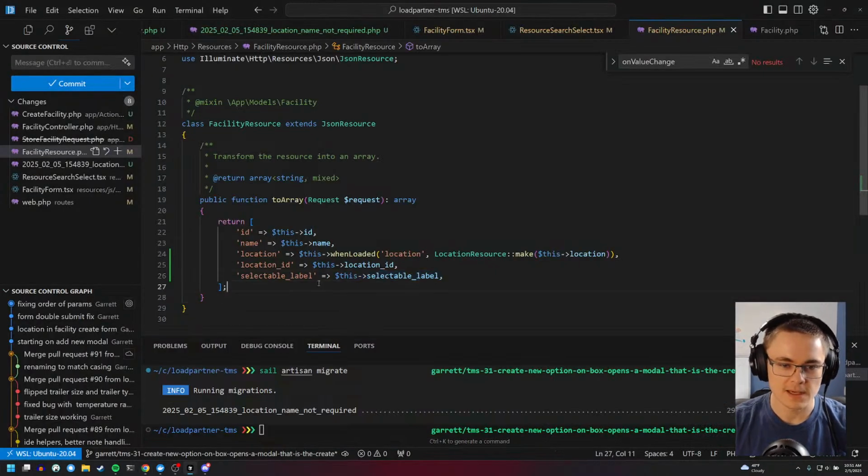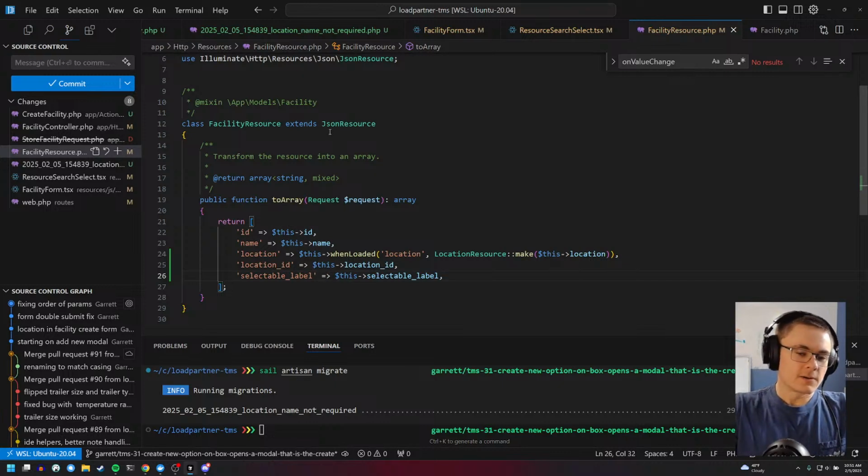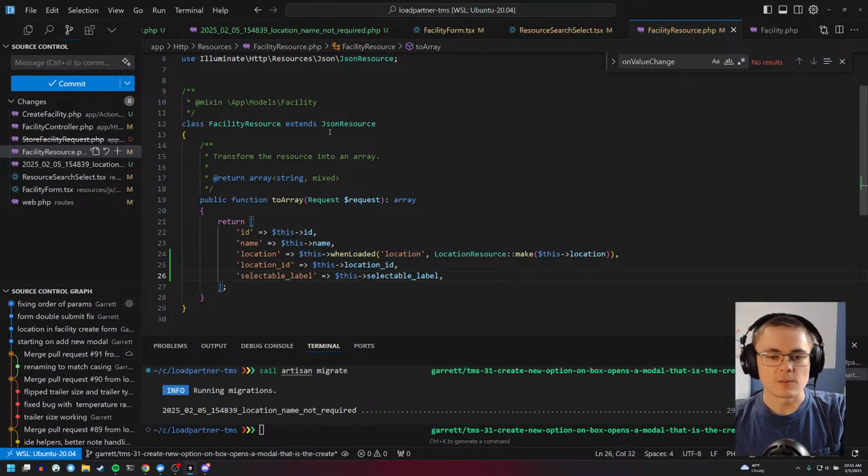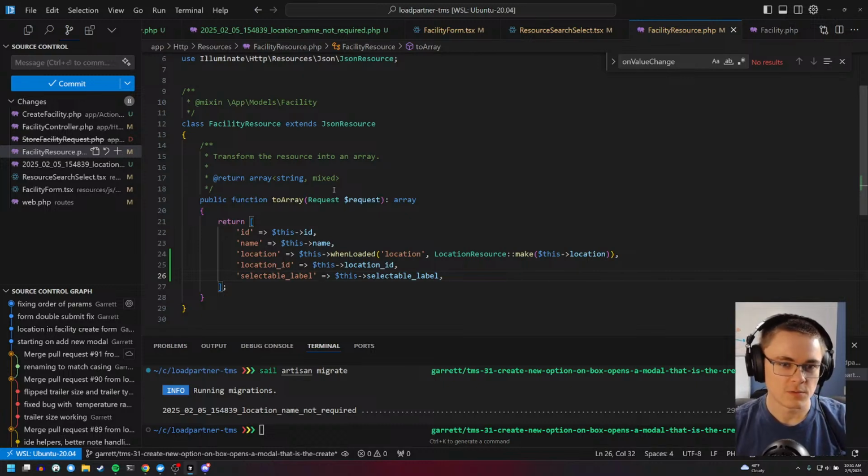We might end up ripping this out into, I don't know, we probably actually don't care about selectable label being everywhere in all the resources. So maybe we create a resource that's like a selectable label resource, and so you could do selectable resource and you pass facility resource to it, and it just appends selectable label.